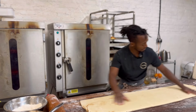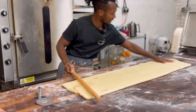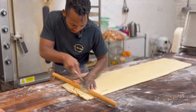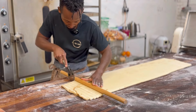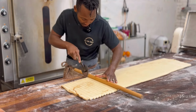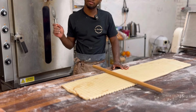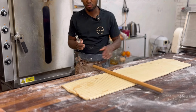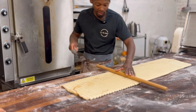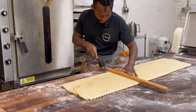Let's see. So what I like to do is chop, chop, chop, chop, chop. Cut and then roll it out. This is beautiful dough. When you get that first rise in the fridge, nice, double the amount, and then it stays solid. You're going to have a nice dough. So from here, you can shape it and then put it in a proofer. It proofs nice and puffy, and then when you bake, it's a nice soft bun. I had some really good ones today.